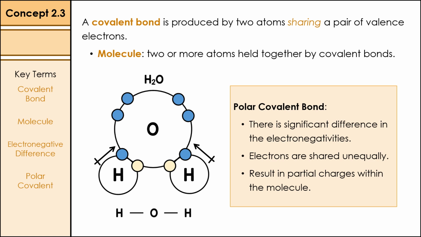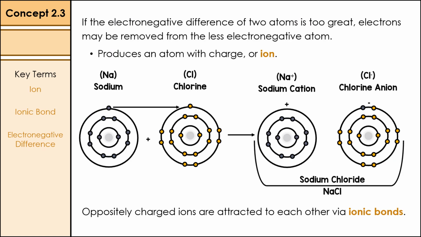You can see here our example of a polar covalent bond. The example to end all examples is going to be our water molecule. The oxygen has a stronger pull on those electrons because it has a larger electronegativity. And so it has a slightly negative charge compared to our hydrogen atoms, which are a little bit more loose with their electrons. So they get a slightly positive charge. Now these partial charges are going to play a big role when we talk about the properties of water, so stay tuned for that. But we do have one last type of bond that we want to look at.